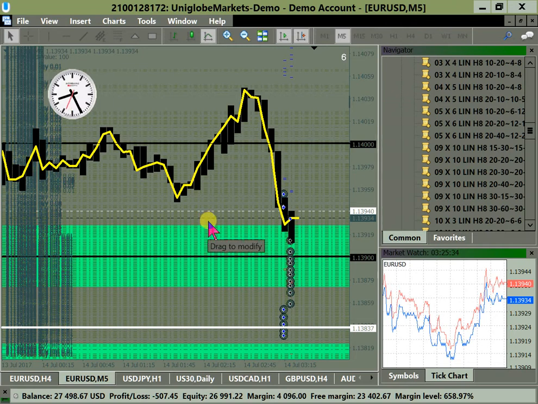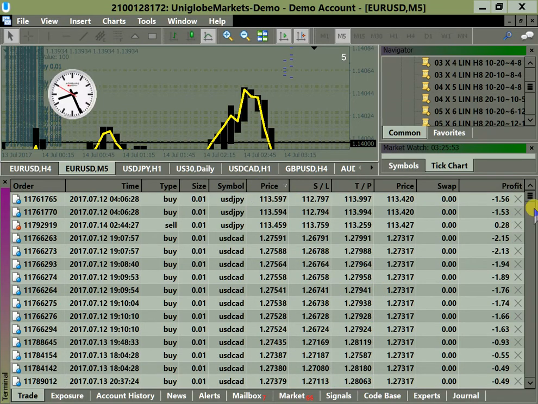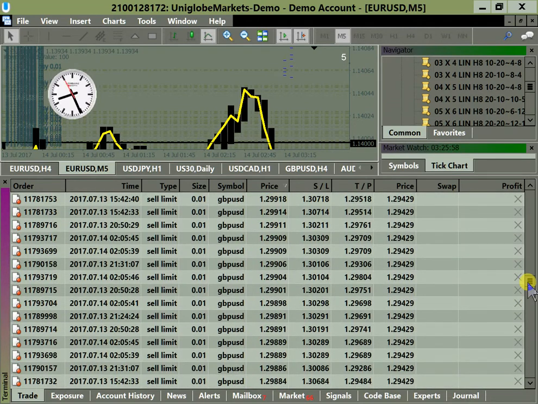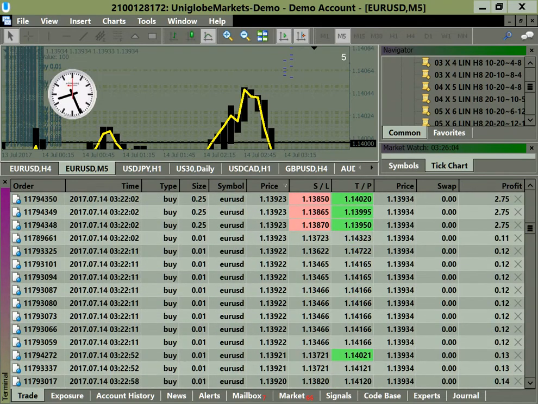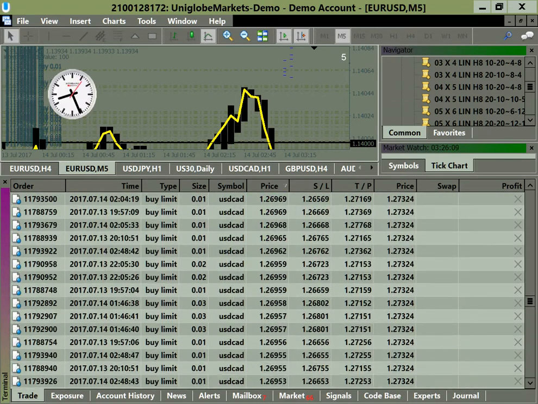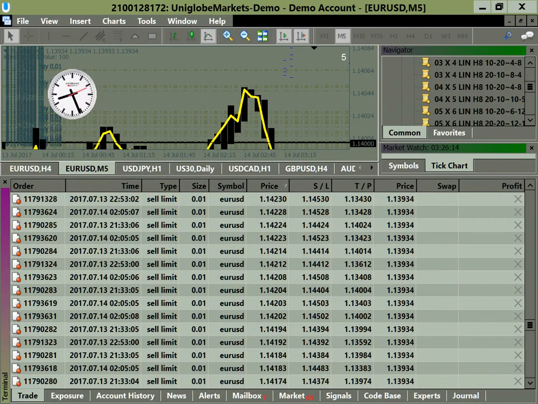20 standard lots. Now, my targets are set. I'll be out of this trade by the time we get to these lousy, bad buy stops here. If this is real money, you'd want to come in here and go by price. You're going to look at the buy stop fills. If it was real money, you're going to look to delete the... I've got a bunch of different currencies here, so it's hard to trace down the euro. It's by price. It's the cheapest thing here. So we're going to go for the highest buy stop that's not flashing.